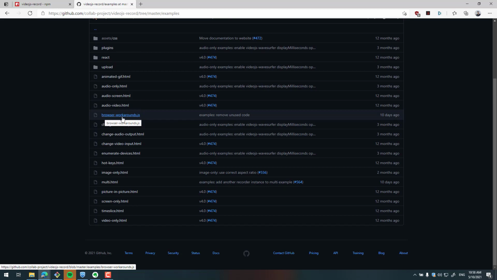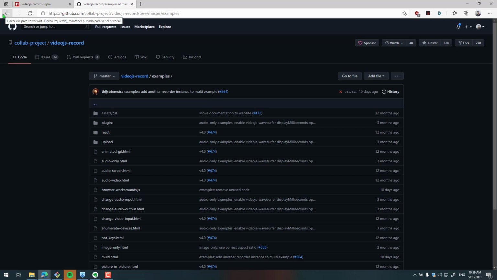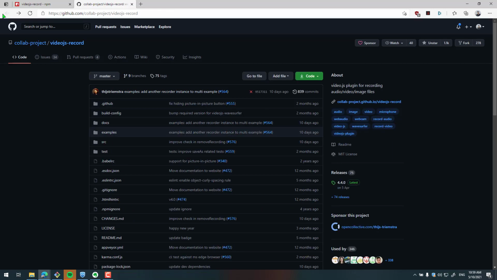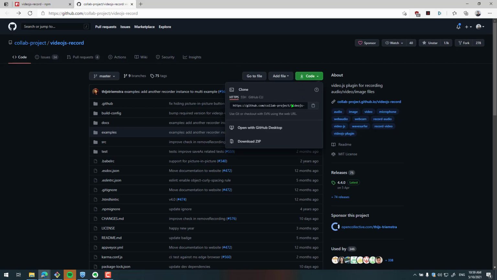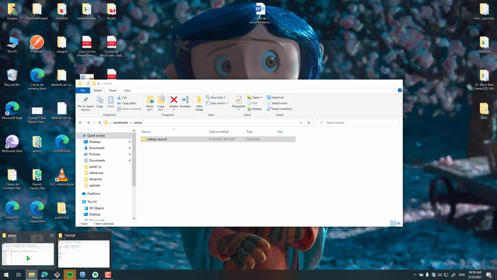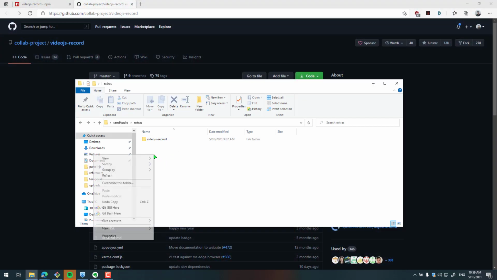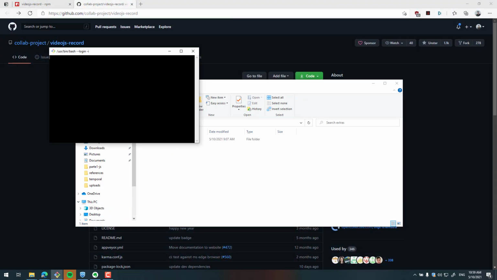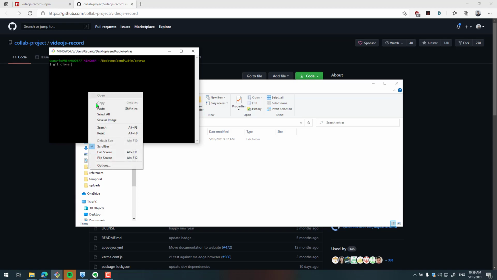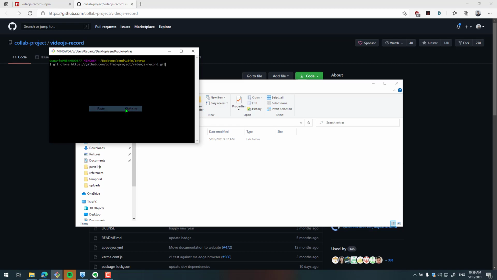This browser-workaround.js is also used. What will be very useful is to download this code. You may download it as a zip or just copy this URL and paste it into a terminal along with a git clone. You do a git clone, paste the URL and download it.